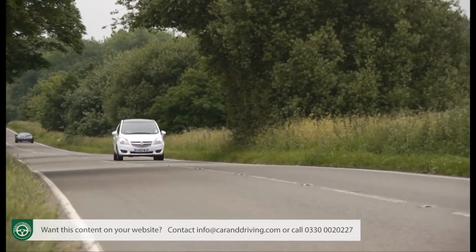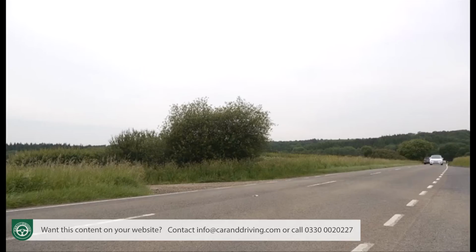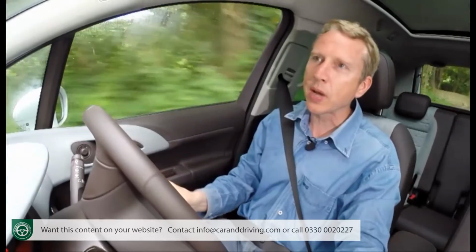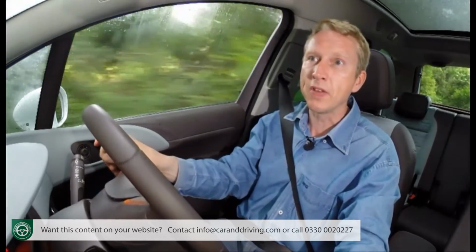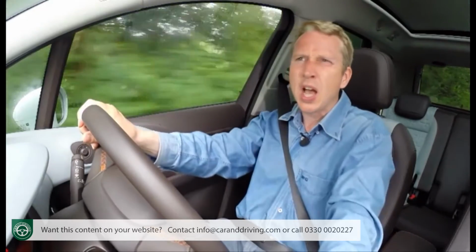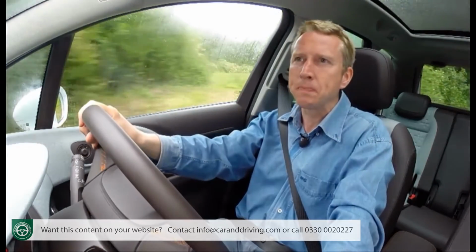What else? Well, like other Vauxhalls, this one comes with a lifetime warranty. It's valid for the life of the car or up to 100,000 miles, whichever comes first, though it isn't transferable onto second owners, so can't benefit residual values that, as you'd expect, are pretty much up to the levels of other mainstream brands in this segment.